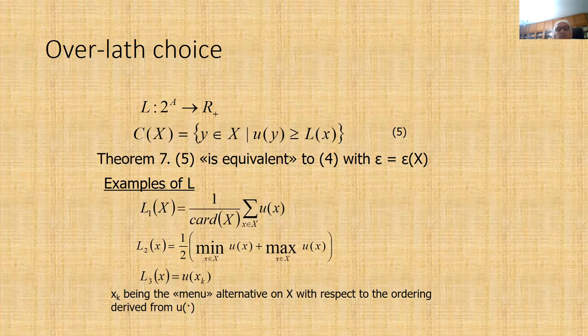But how can we define this satisficing level? There are many, many different ways to do it. For instance, it might be L1, the average utility value on this very set. You see, we have the average value on this set, and everything above this average value is okay for me. Or we can define it in that way, or even fix it, for instance, for some k, as I told you, for these yogurts, 2.5 and below, for instance. That is good for me. Okay? Is it clear?